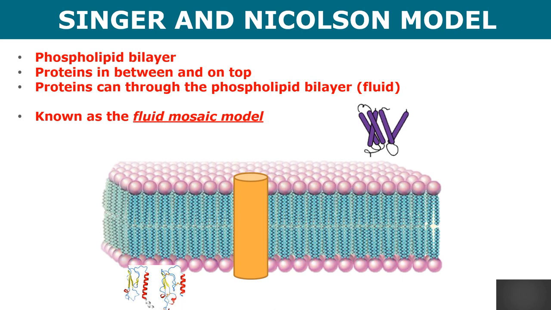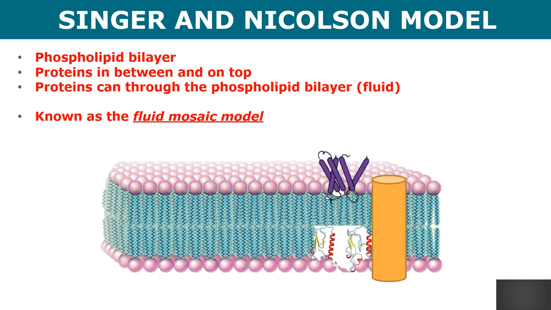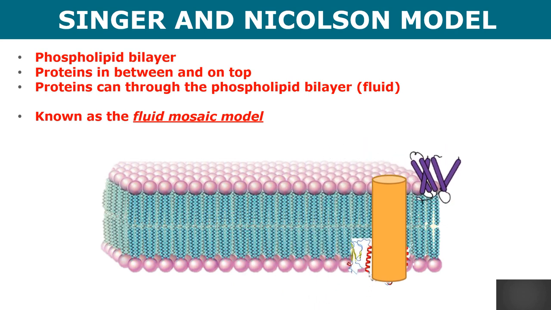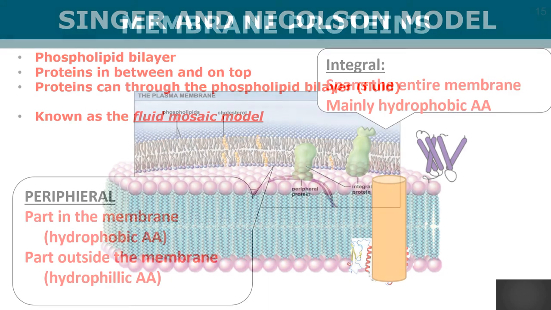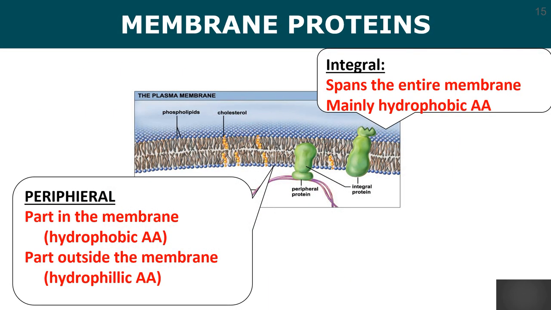And that wherever these proteins are, whether they're on the outside as peripheral or they're spanning the membrane as an integral membrane protein, they have the ability to move around. So this is known as the fluid mosaic model. And it's the one that currently still stands today. That doesn't mean that we're not going to find out anything that would change our perspective there. It just means this is where we are today.